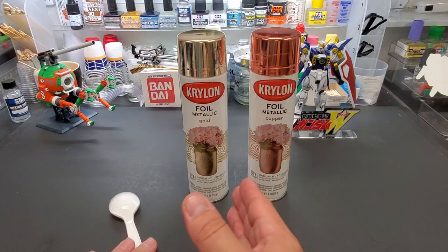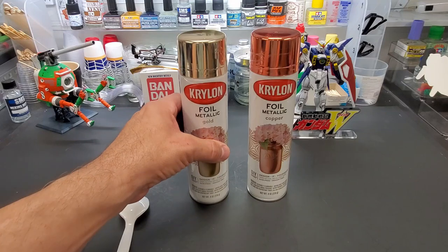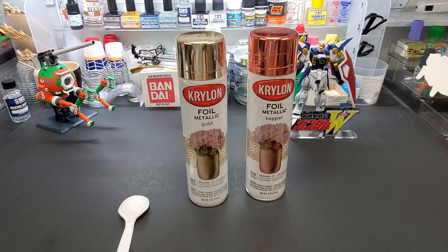But I'm hoping it performs well. I just want it to look somewhat like this, you know? And here's to hoping it does. We're going to find out in 2 seconds. Let's head over to the booth.